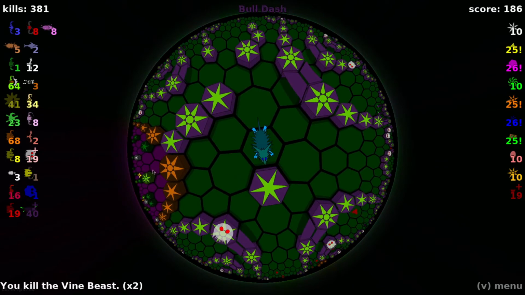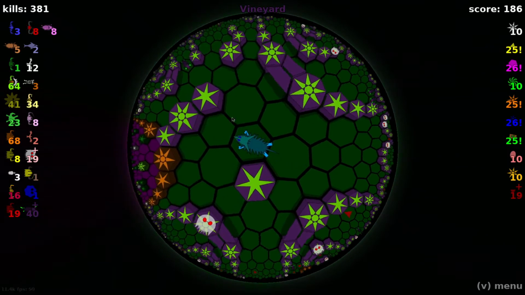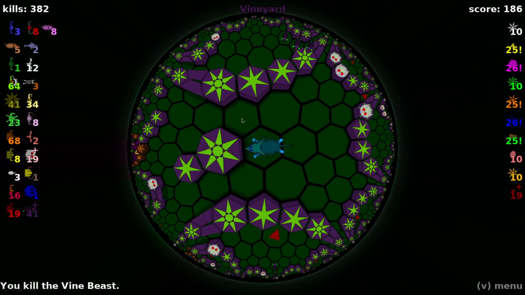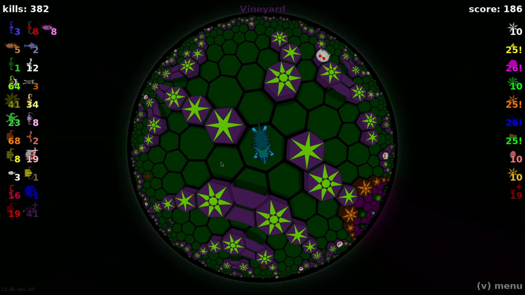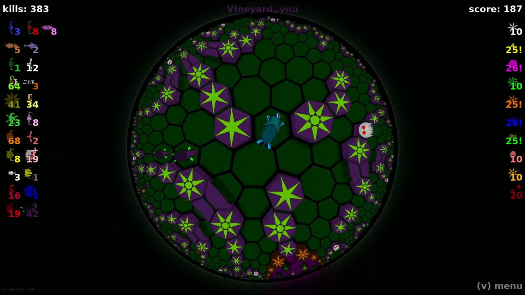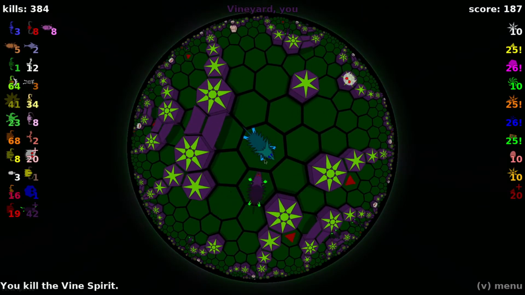We have a Buldash over here. One of the lands I find the most interesting, but also the most difficult. Let's see, this Vine Beast is threatening to cut off our return to the Crossroads. But we can do that, and that should be fine. I think we can get this treasure without too much trouble. Simple enough. And then we just have to follow the more open spaces to get back.